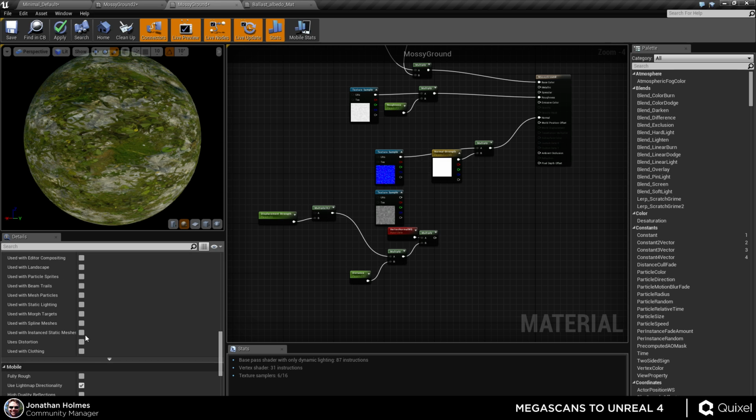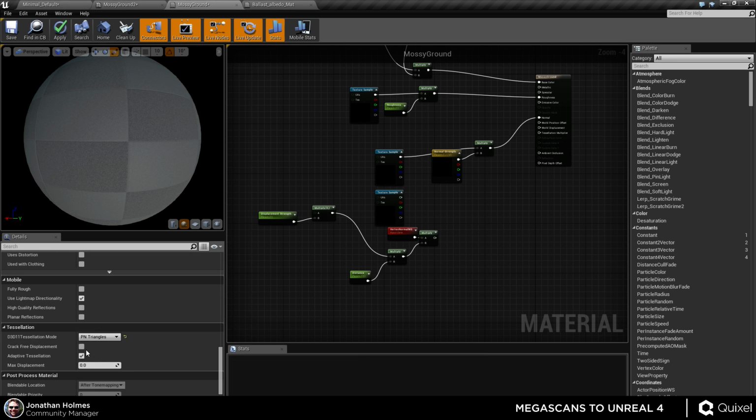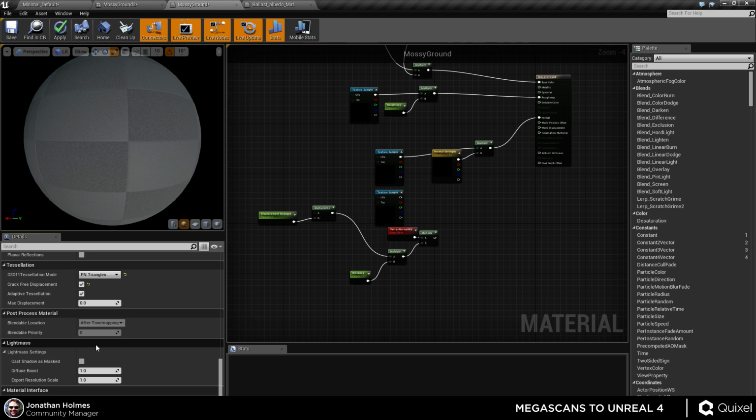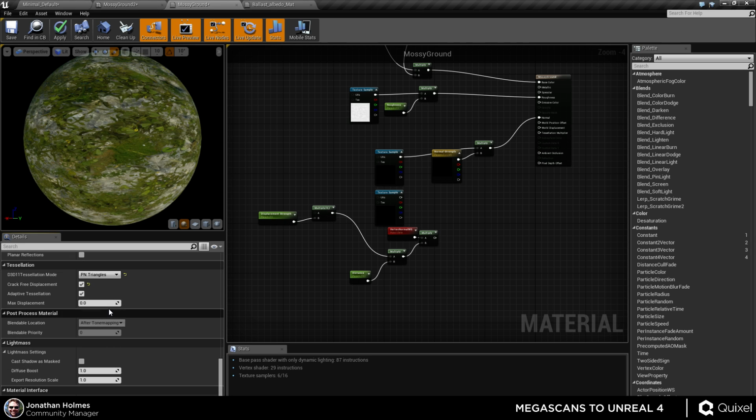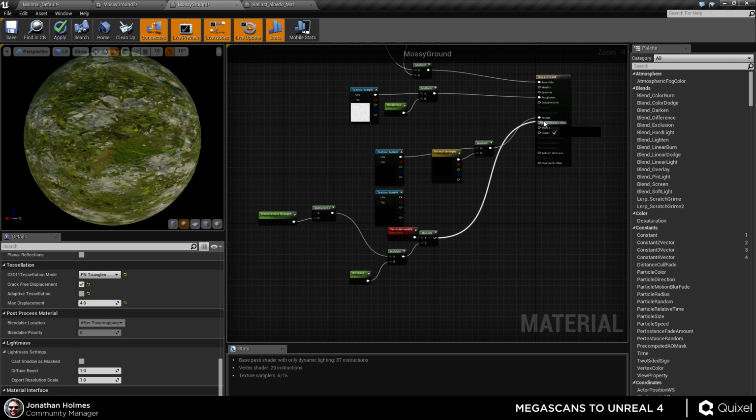Let us go down to the last tab there at the very bottom. Yeah, there you go. We want crack-free displacement. We do not want cracks. I would also turn off adaptive as well. Why would you say that, Brooks? Yeah, you get these crazy artifacts sometimes, so it's better to turn it off. Fair enough. This is why I have these guys come in here, because I don't know everything. I know enough to get by.